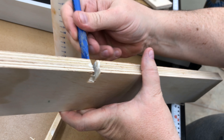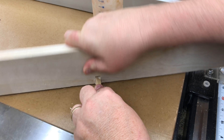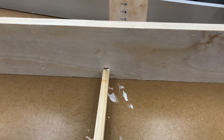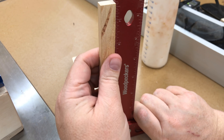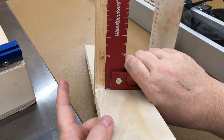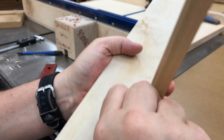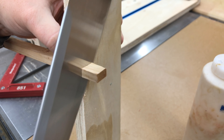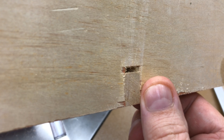Obviously it's imperative that we get a good fit with the glue. It looks like the fit is a little bit too tight — looks like we've got it to fit now. The next step, before this glue dries, is to make sure that it is square — it's important that this is square to the backer, to the piece of plywood. It's also very important to clean off all of the excess glue. Once the glue has dried I'll just trim the back of this pin off flush with the back of the piece of plywood — if it stuck out at all it wouldn't fit nicely against the back fence of our crosscut sled.